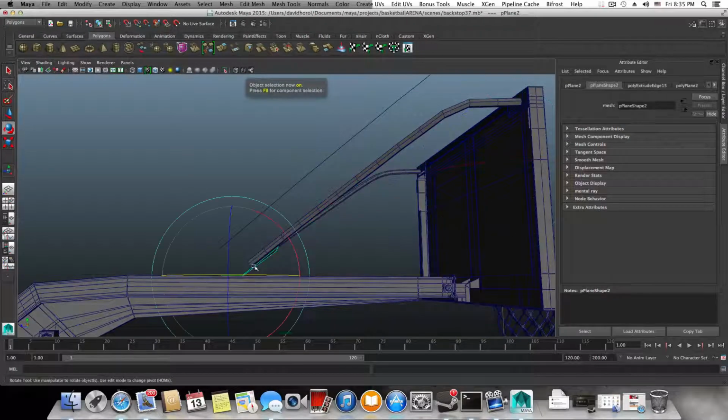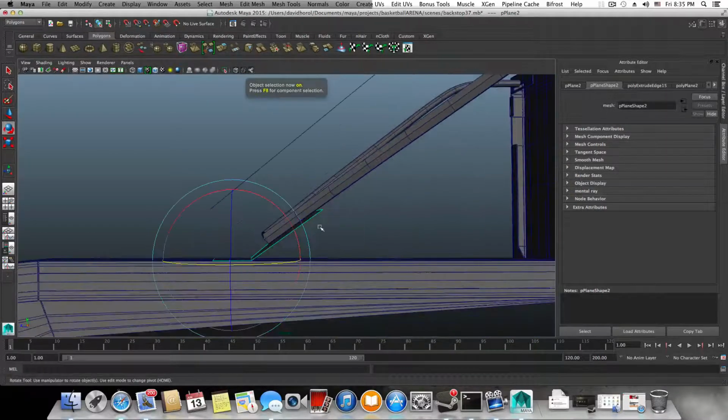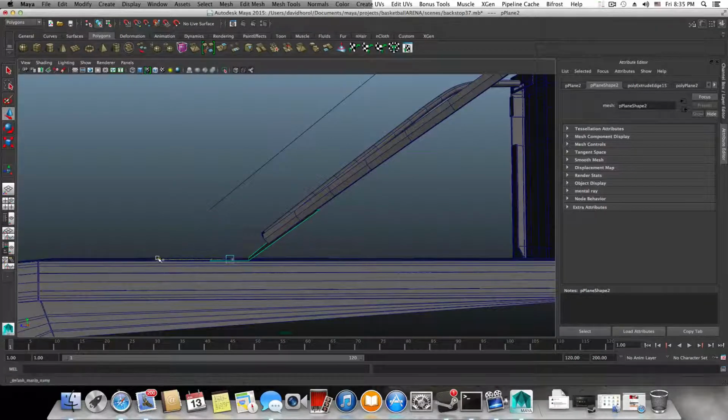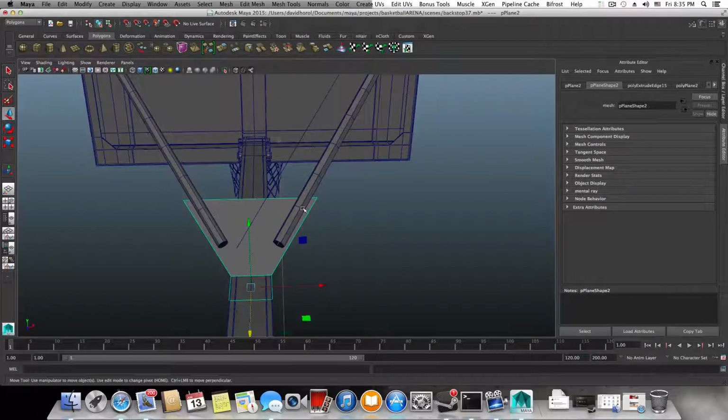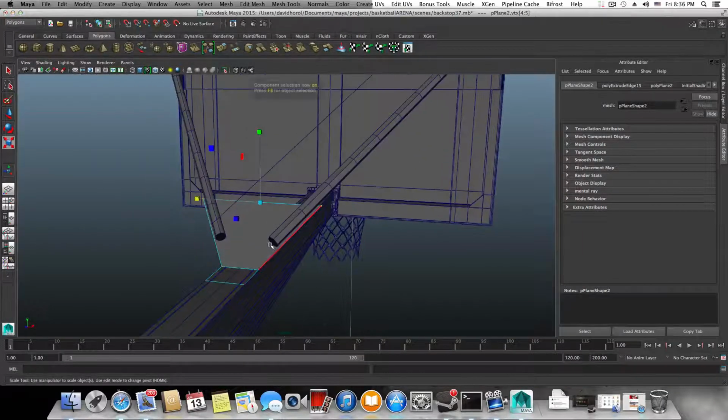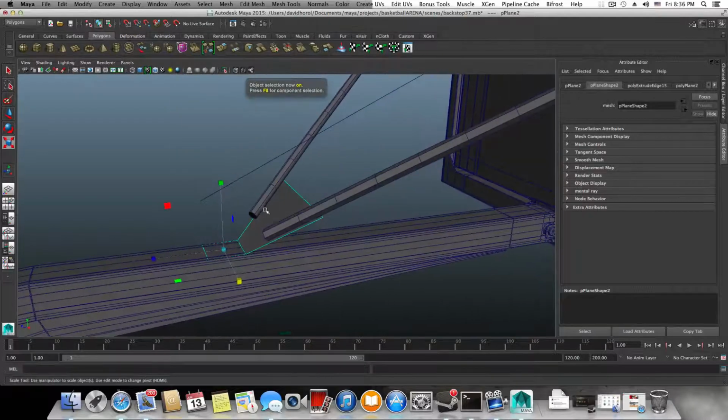Press F8, grab this. Sorry, press F8. I have no idea why I've done so. Bring it backwards, and now I can right click, choose vertices, and well, I could bring it just a little bit that way, those just a little bit that way, and let's not be that fanatic about this. I'm gonna expand this just a little bit. Press F8 and I'm gonna isolate this part for a second.